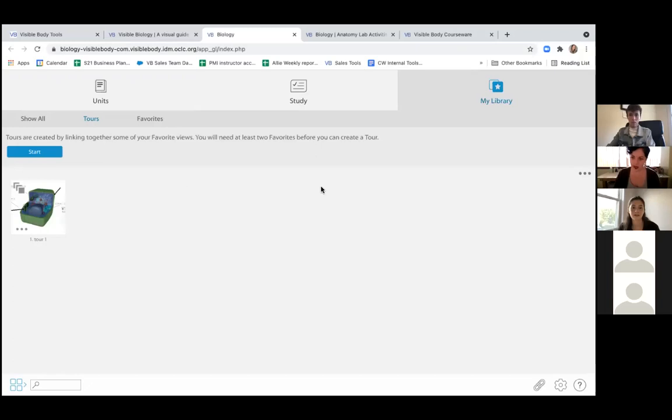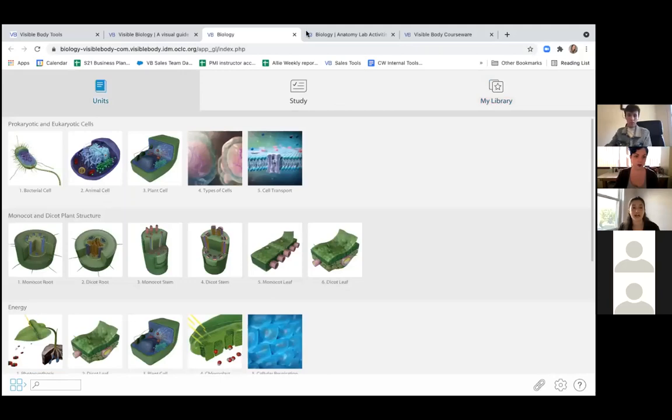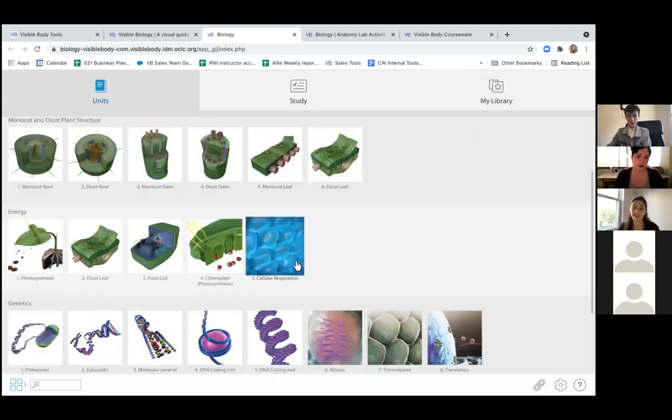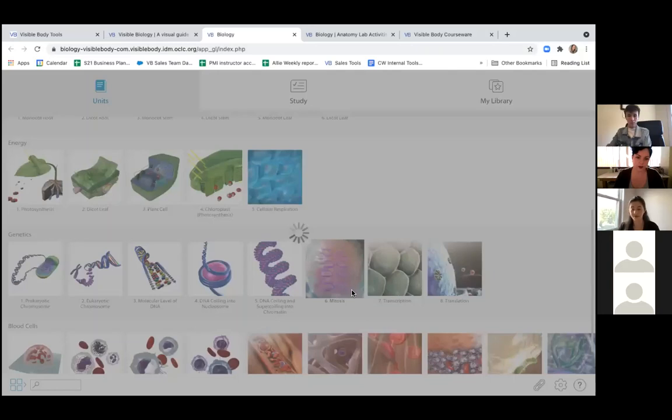And Tina was wondering if you could explain how to access videos again. The videos in biology, let's see. So the different types of learning assets are built into the unit rows. You can tell it's a full screen icon here when it is an animation. So we can view mitosis as an example.